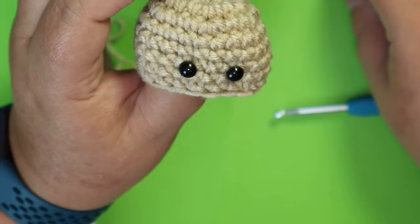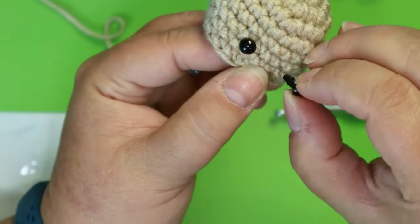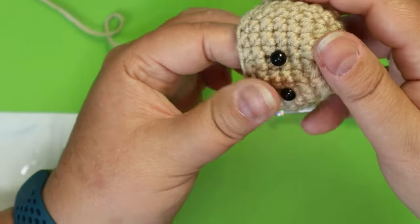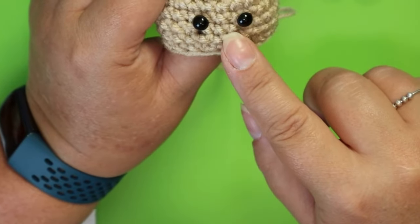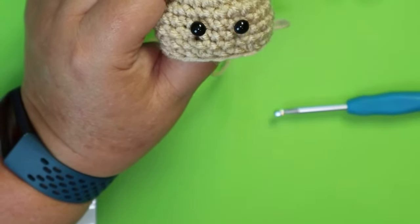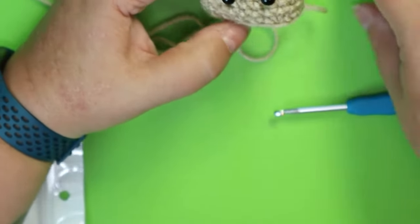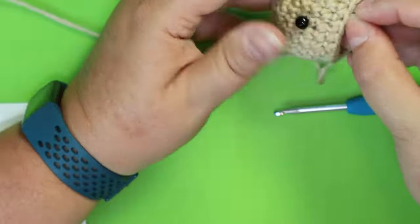So we've got, gosh, I think I want to raise these. Go up one row. It just seems so low to me. So I'm going to go up 1 row because I don't like that. That seems a little more reasonable. So we're going to put the nose there. Little tiny mouth. I mean, there's not much space before we change to red. There's only a couple more rows, so yeah, I'm gonna go up there for my glasses, or for my eyeballs. Put my backs in.